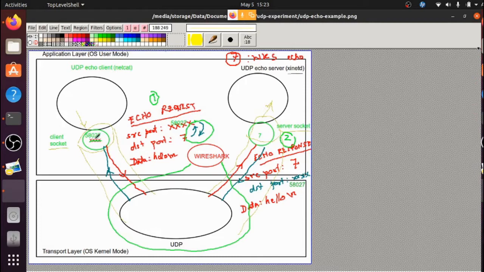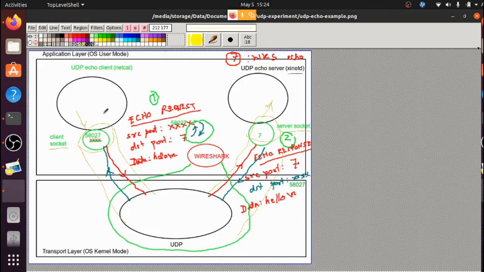Every socket will have an associated port number. For any communication to happen between two processes, they will have to create a socket. Why socket? Because socket is the end of a pipe. So if you say hello here, from this pipe it will enter this transport layer magic, and then it passes through hundreds of kilometers and comes out the other side.